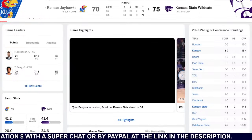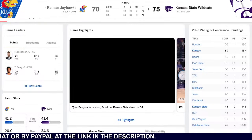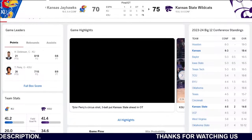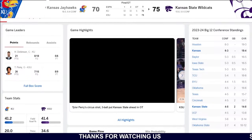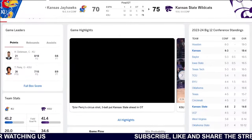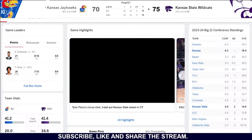It was big. Erasing that 4-game winning streak and getting your second top 10 win of the year. Big-time win for K-State. Much needed. It vaults you back into the conversation of what do you need to do to be an NCAA tournament team, where you're going to finish in the league. You move it to 5-5. And what a significant win for K-State as they get ready to play a new opponent next Saturday night late, BYU.